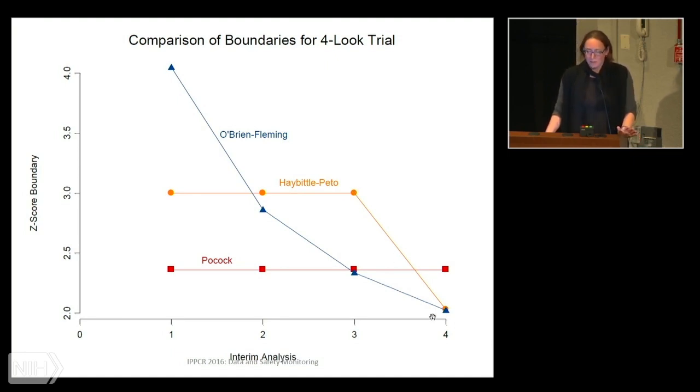And so mathematicians sort of took hold of this and tried to find a compromise that would achieve these goals in a way that would be logically consistent, so that you couldn't somehow get stronger evidence by reverse trend. Pocock wanted it to be easy to stop early on, concerned about safety, but that boundary has similar problems with the simple one and is actually quite an expensive penalty in terms of needing a lot more people in the end, and I think he actually recommended against his own boundary. It seems strange to have the same, well, we'll leave it at that.